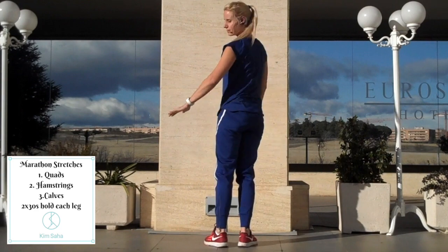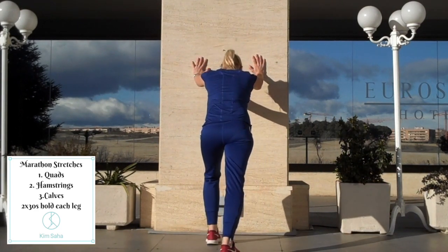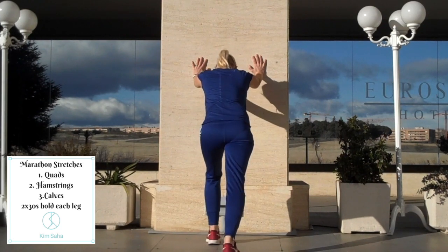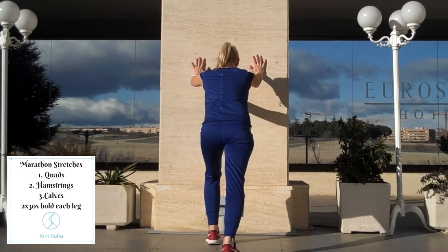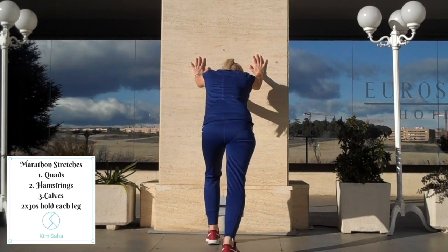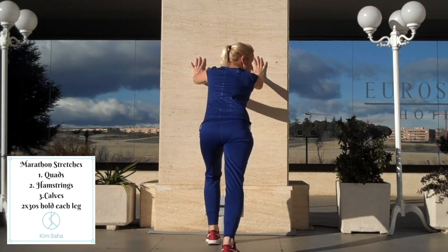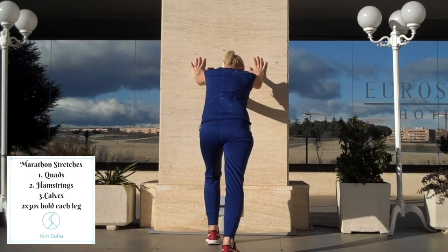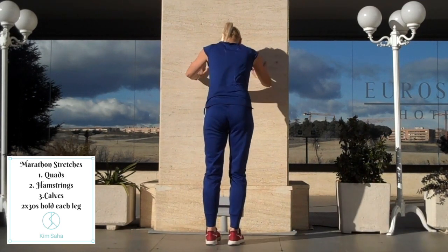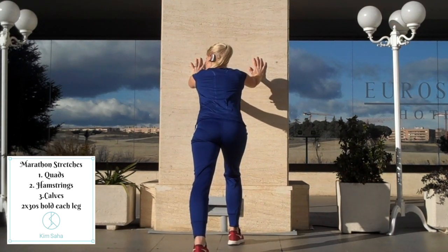Lovely stuff. So I'm going to turn my back to you. Apologies. We're going to do the calf stretch. So sticking that heel out behind, keeping the toes pointing forwards. Good. Dropping the shoulders. Good. And just sinking down into it. So the first 30 seconds we're going to do is a straight leg calf stretch. The second 30 seconds is going to be a bent leg calf stretch to get the different parts of that calf.